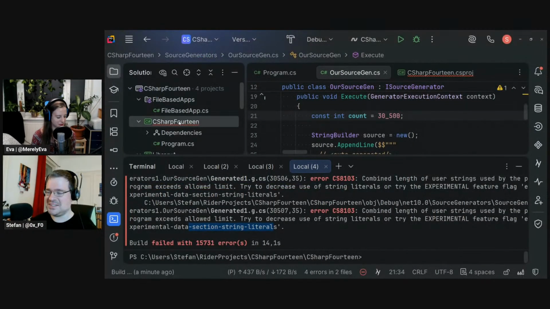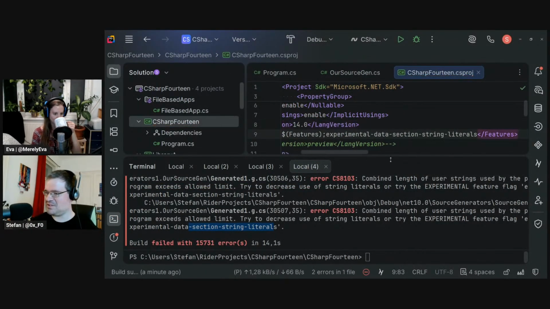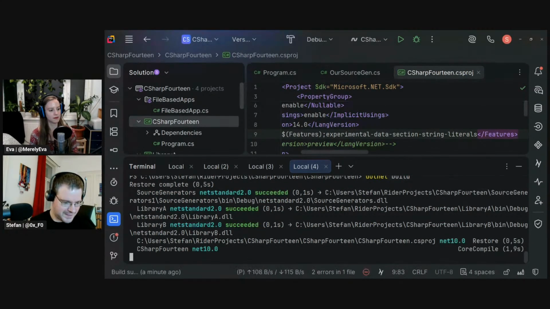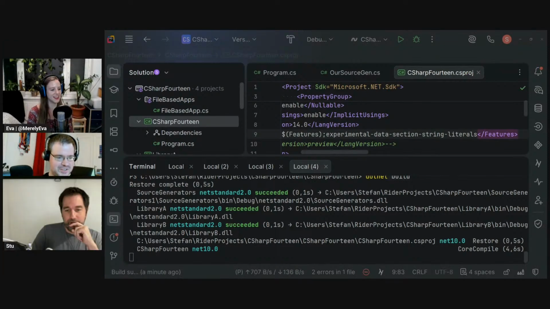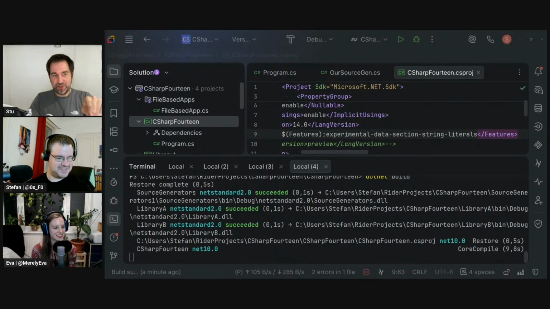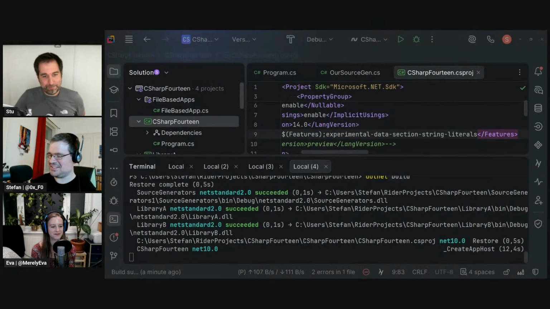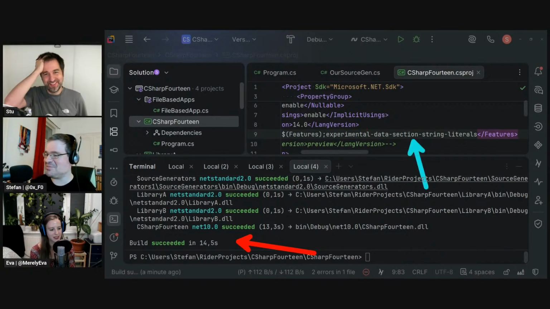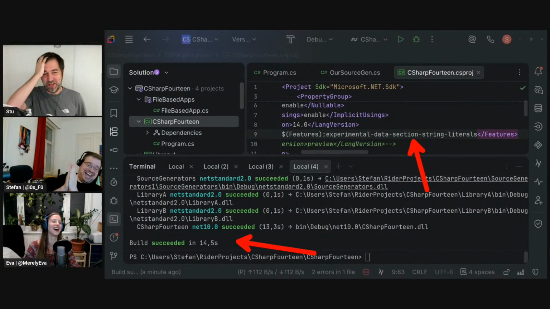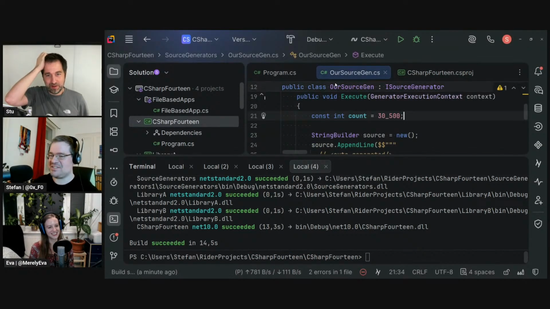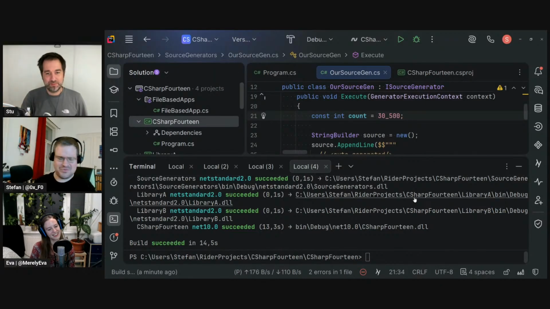In the meantime, we can maybe set this preview feature and see now if the build completes. Can you hear us now? Yeah, sorry, I don't know what happened. It's just literally this Chrome tab. No worries. Oh yeah, now it builds. Okay. Woo! So this opt-in works. Were you right with your number, or did you have to tweak something? I just didn't build the source generator anew. Just the project.